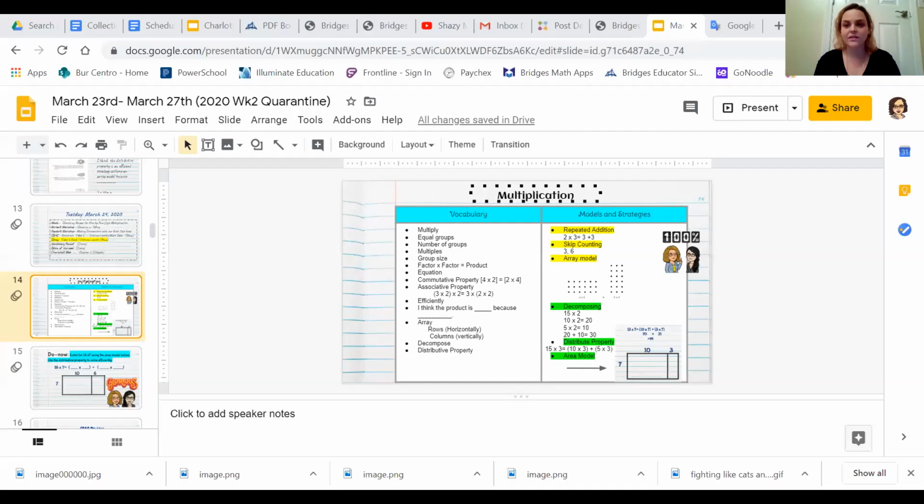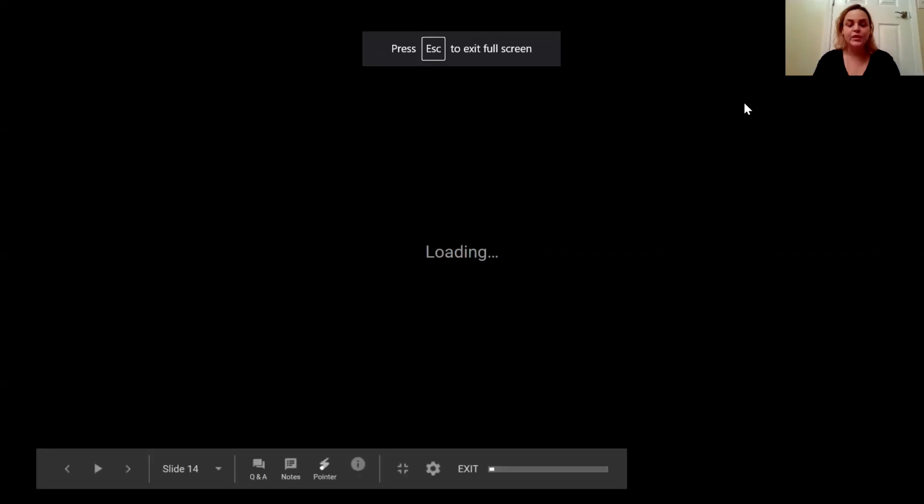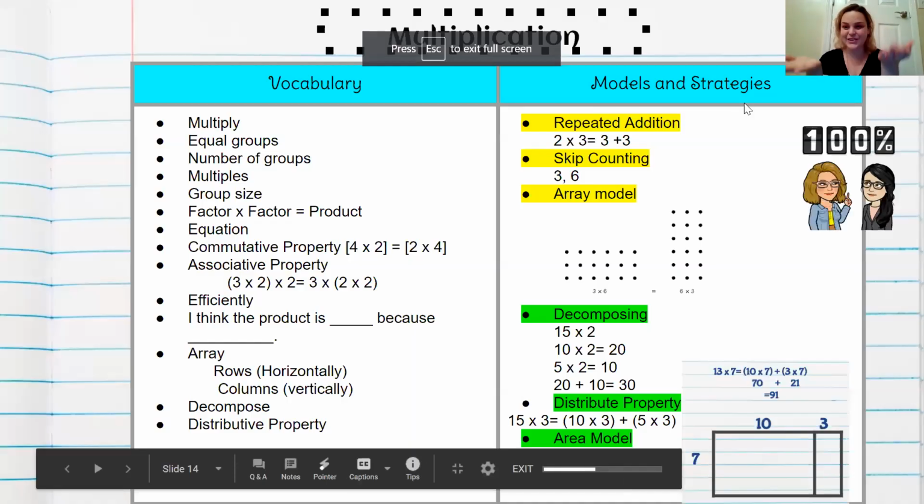So make sure you take out your math notebook and a pen or pencil, as well as your Bridges workbook, because that's what you're going to need, okay? As we always do, even though we're not in class, we're going to start with our anchor chart. I'm going to click on share so you guys can see it better. And let's go to present view. Remember, if I do the gesture, you do the gesture.